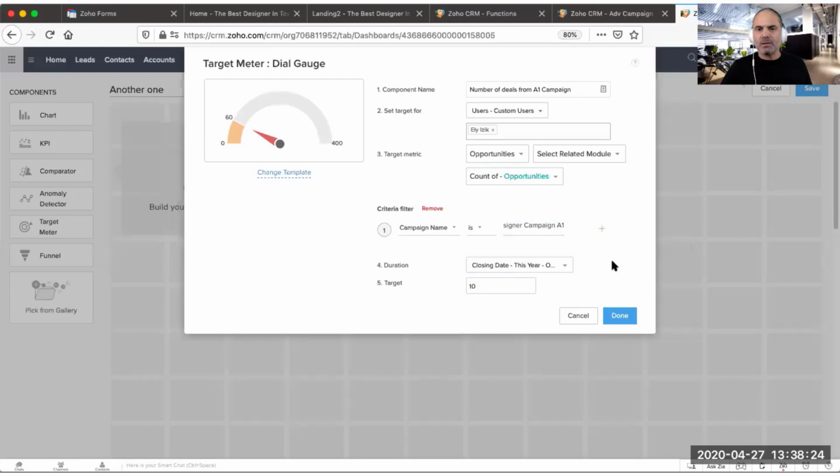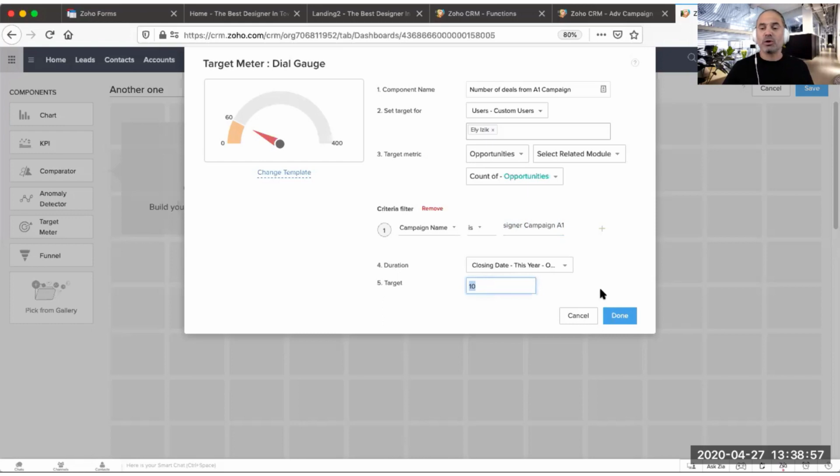So if I'm going from the beginning, I'm targeting a specific group of salespeople. I want to see how many opportunities they brought into the business. And those specific opportunities will be the ones that are generated from the A1 campaign. It's not for all my campaigns. And then I will set the duration only for this year. And my goal for this year is 10 deals.